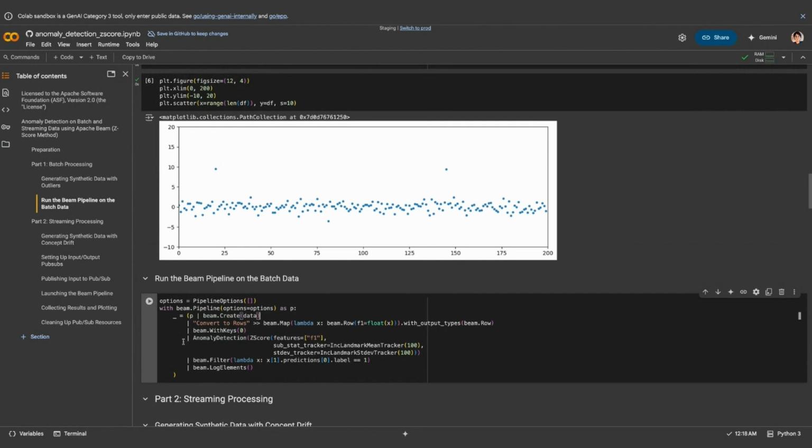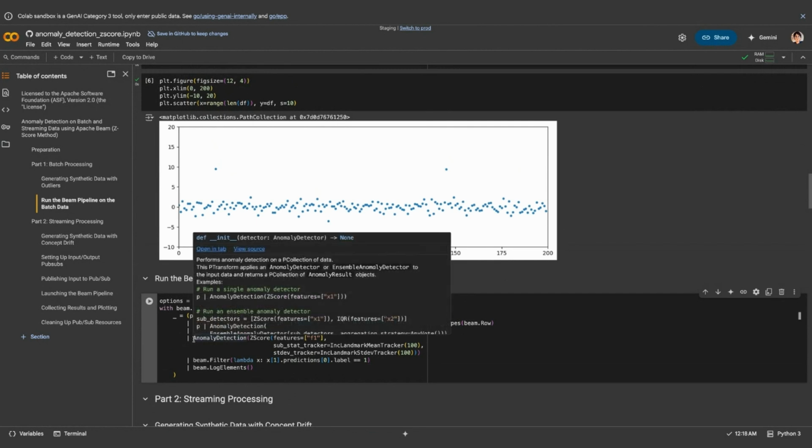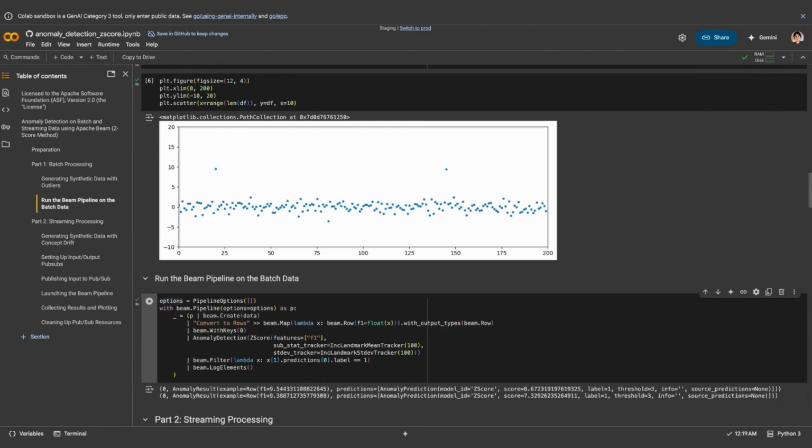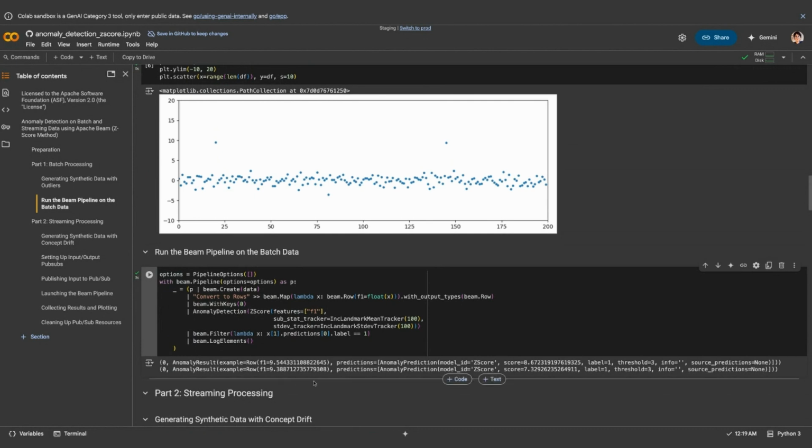Then we apply our anomaly detection PTransform with the z-score detector, and then we filter the result and only show the outliers. Okay, let me run this pipeline. Here, the result shows there are two outliers in the data. So I think those will be the outliers here and here.